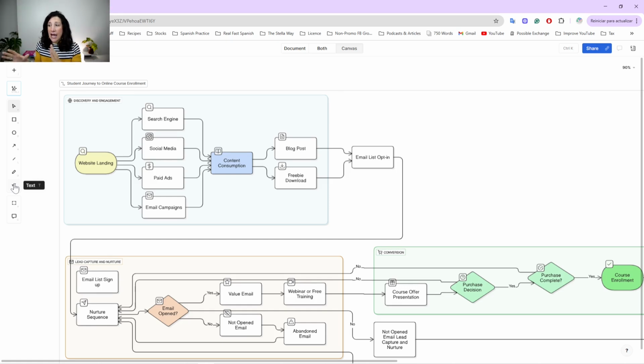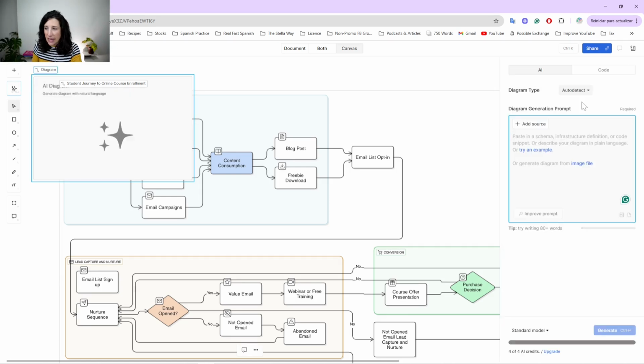If you wanted to have on your one canvas, which is where we are now, more diagrams, you can easily go ahead and click on this little diagram here, and you can start from scratch. And you can see now that it's created an extra box or an extra area on your canvas to create a whole new diagram. And then you can start from scratch. Maybe this time you can add an image file. But that's just an example for you. I'm just going to go ahead and delete that.